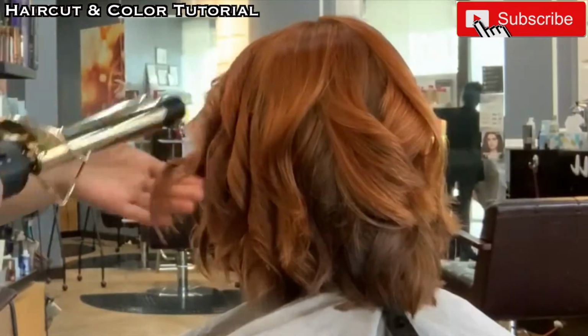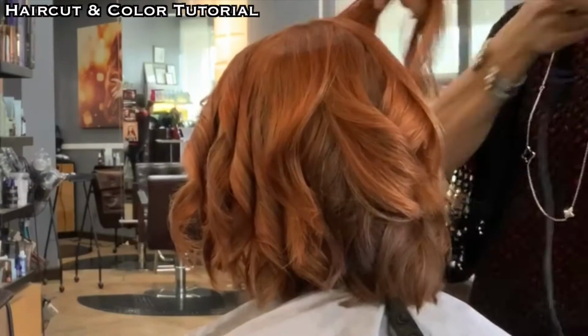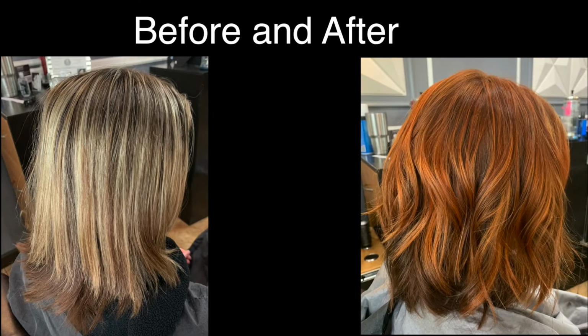Keep doing all the same, going to your left and then to your right, and then keep doing the front part. You're going to curl back and then the second piece forward.